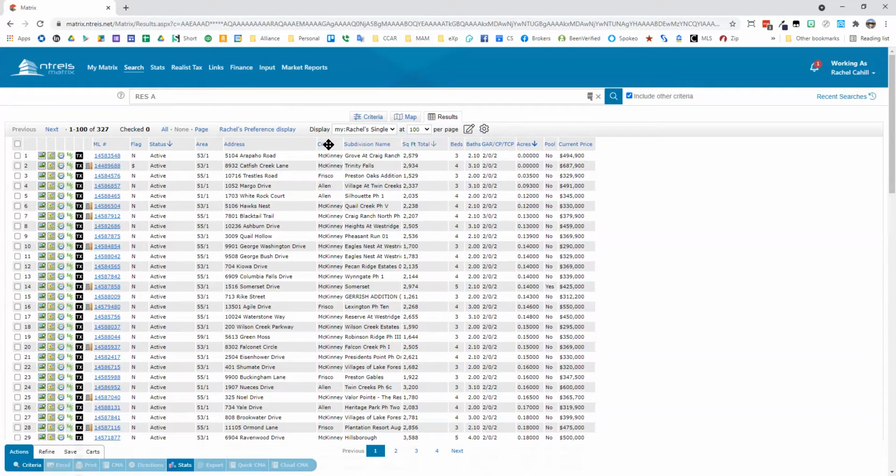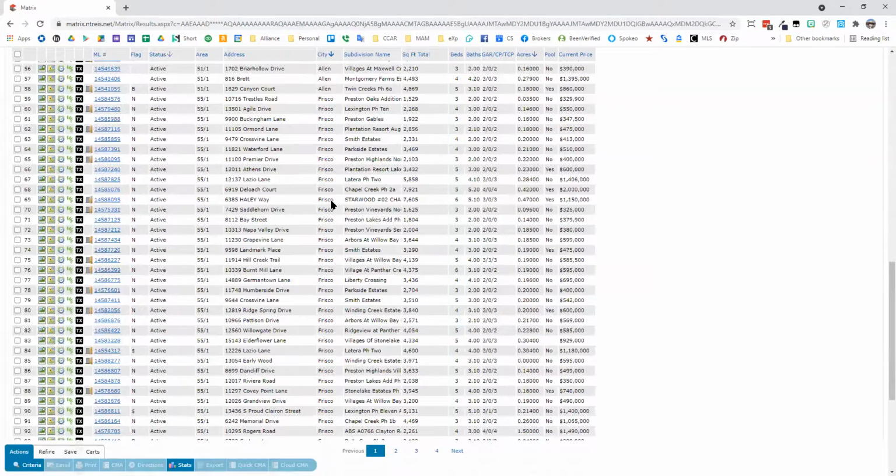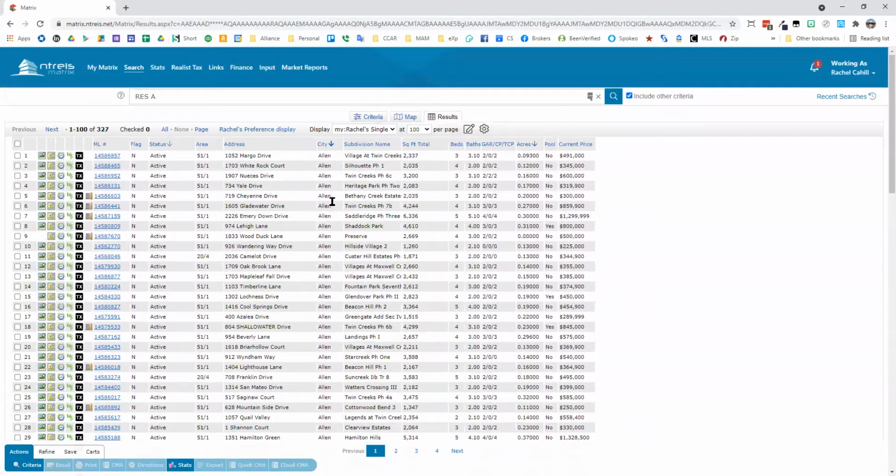So you might want to sort it by city. That might be more helpful to have them grouped by city. Whatever works for you. So now you can say, set this as my default. When you click on that, it's automatically going to pull that up. Every time you do a search, it'll automatically pull that up and make that really super easy to use so that you don't have to go find it every time.